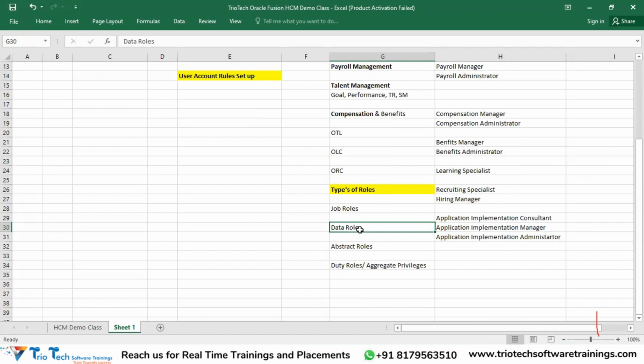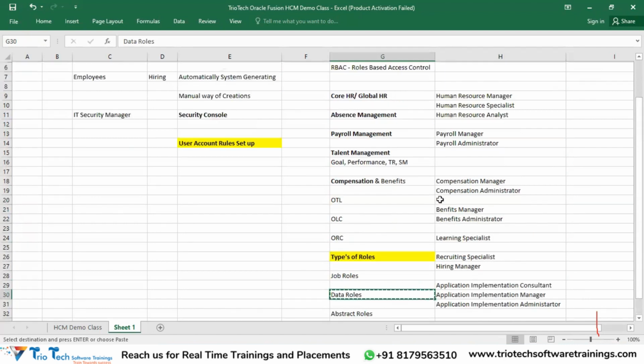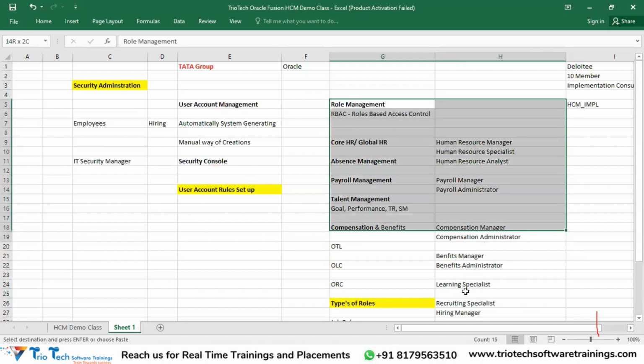These are the custom roles that we will create in the system to assign to the employees. This topic of role management, we will talk about again once we complete our functional module training, like core HR, absence, and payroll. Once we complete these modules, I will take up this security concept again from the context of roles and explain how to customize the roles.